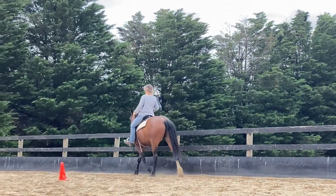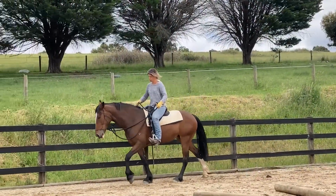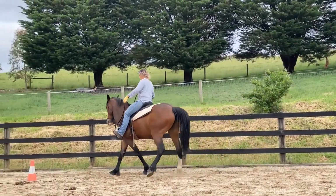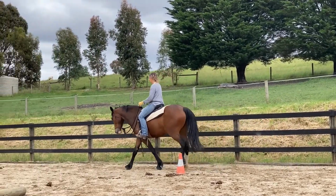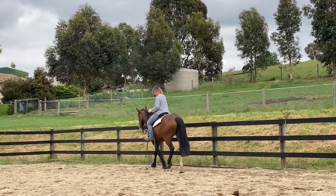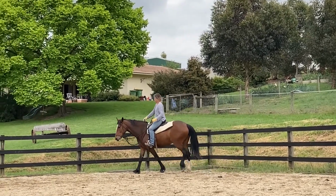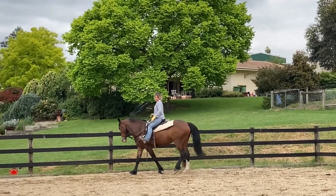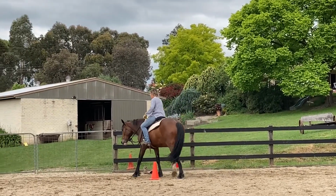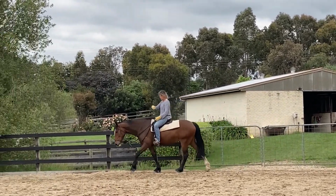Slide my leg back. Push. Good girl. So what she's not doing at the moment, there, good girl. Good. I just want to see at the corner of my eye this hip step in a little. There. Come on. Good girl. And what I'm going to do, instead of pulling her onto the rail as much now, I'm going to let her walk out of it.